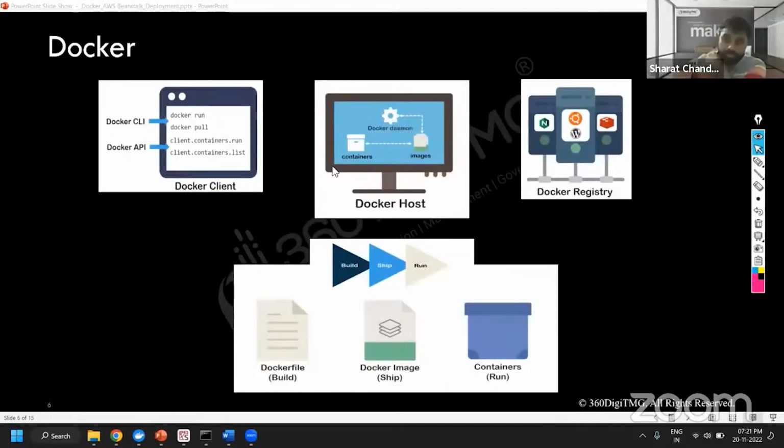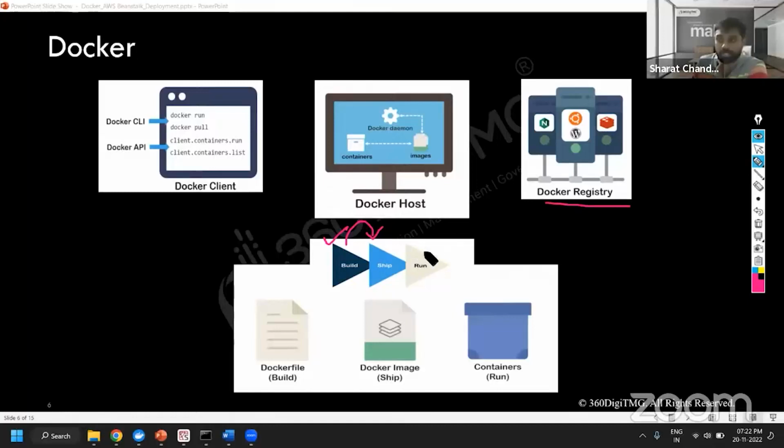We use the Docker Desktop API, or we can also use the command line interface, whichever you're comfortable with. Then there are a series of commands that allow us to build. You build the image on your local machine, and this image can be shipped into the centralized Docker Hub, where you can register it.